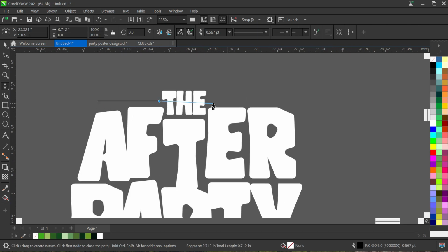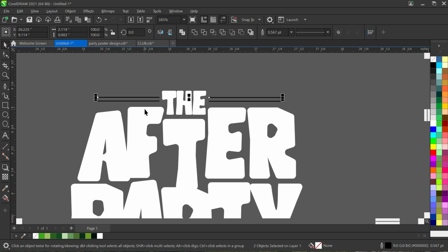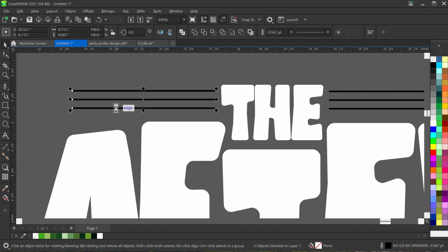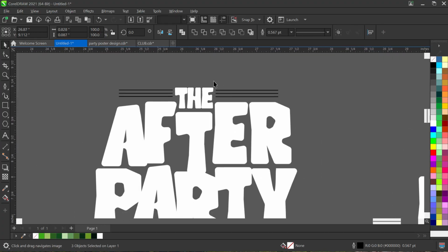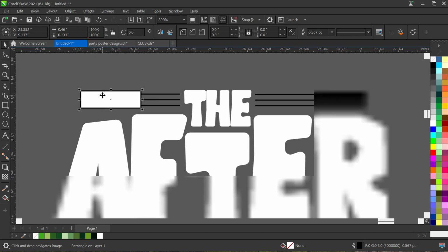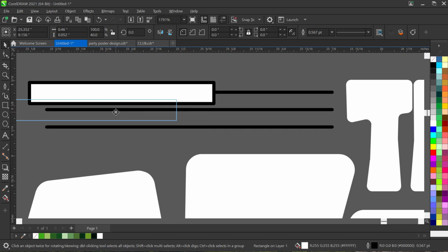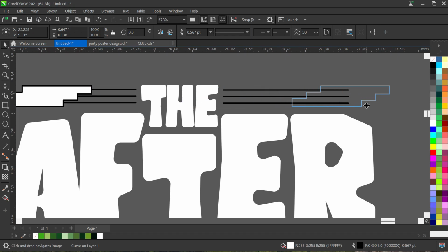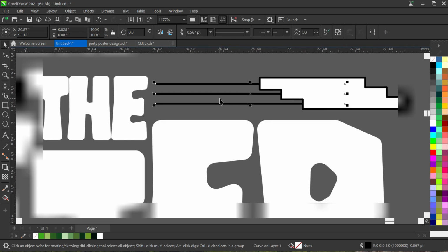So let's include this line here in the design just to add more drama to the text. Ensure that this is aligned to the left, this is aligned to the right. We want to achieve something simple here. Draw this first, then copy the sample, paste it on the second line, then press Ctrl R to repeat. Select those three shapes, copy and paste it to this other side. Mirror it, select all these and weld them together.